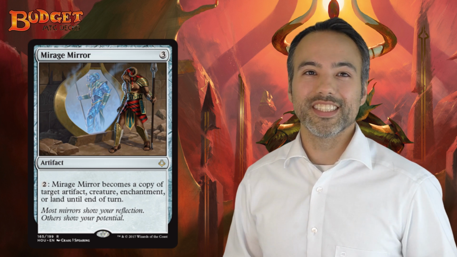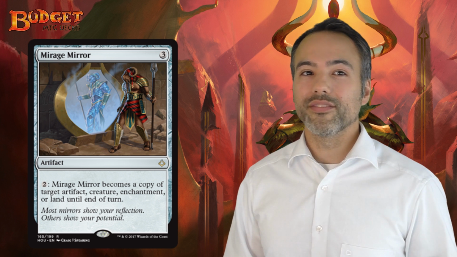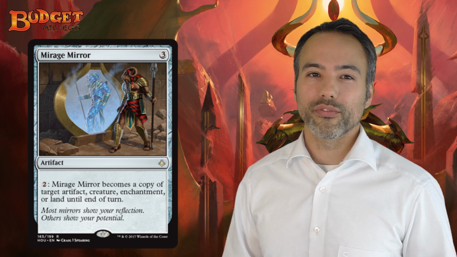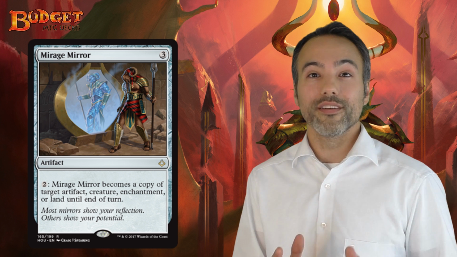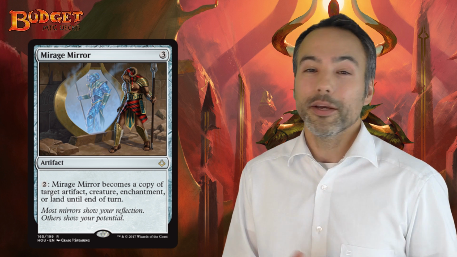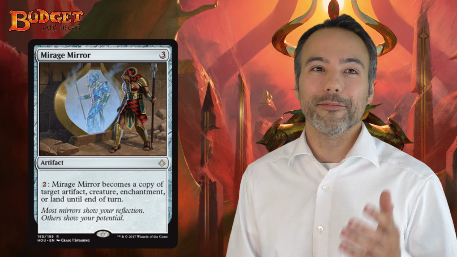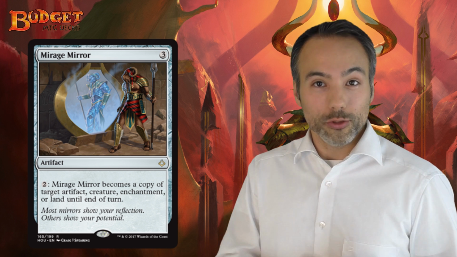Mirage Mirror is next. For 3 mana, we get an artifact. It states that for 2 mana, we can have this guy become a copy of target artifact, creature, enchantment, or land until the end of turn. I mean, wow, what versatility. In Commander, there's so many different things that do different stuff, and you want multiples of it, but you can't because it's a singleton format. Now, Mirage Mirror allows us to get around that, just like a clone effect would allow us to get another creature, which is super cool.